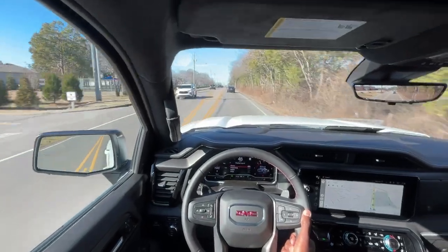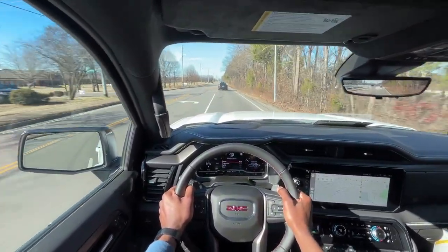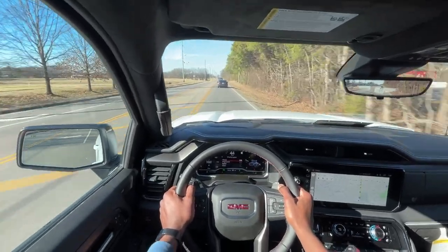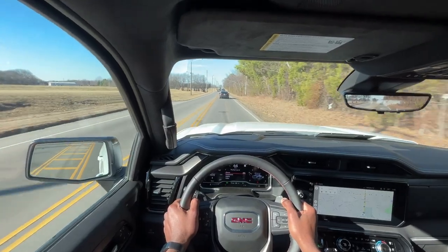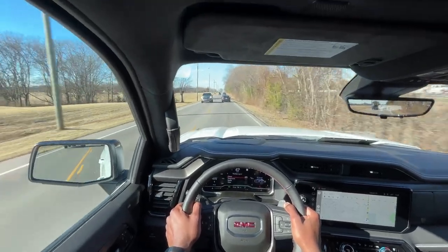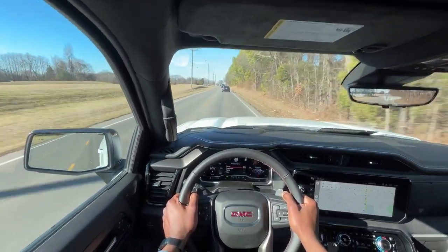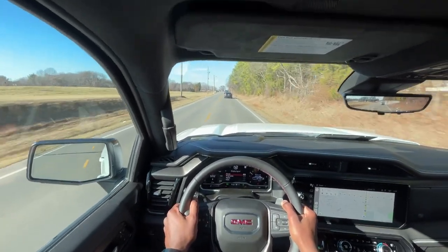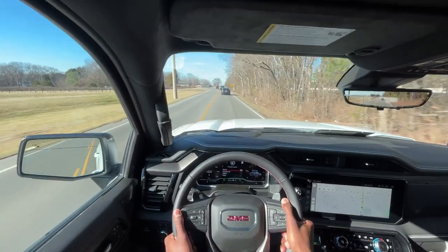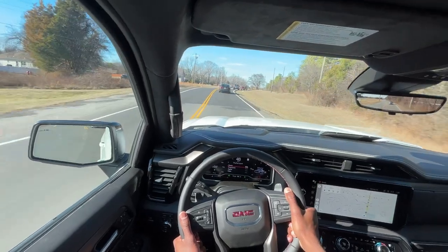The 5.3 is more than enough for the vast majority of people, but if you're getting the AT4X you want the best of the best anyway, so you're going to want the bigger engine to go with your massage seats, sunroof, and all that. I really like how subtle the massager is in here, while still being very comfortable. It doesn't try to put me to sleep. But of course this is no Mercedes, so it's going to be a lot more difficult to fall asleep while driving this because the ride is of course a bit stiffer. But still good for being a truck like this — nothing to complain about at all.